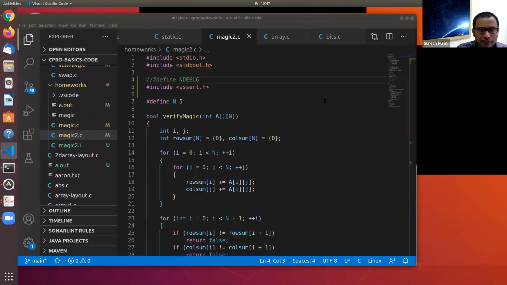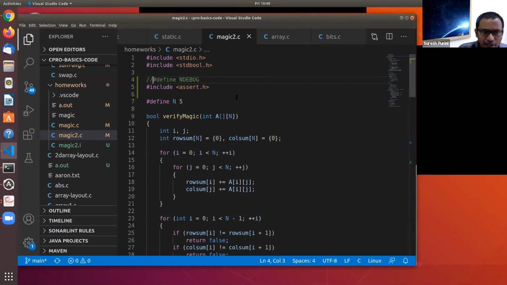For me, a cleaner way is to use another macro called ASSERT in order to enable or disable the assert condition.